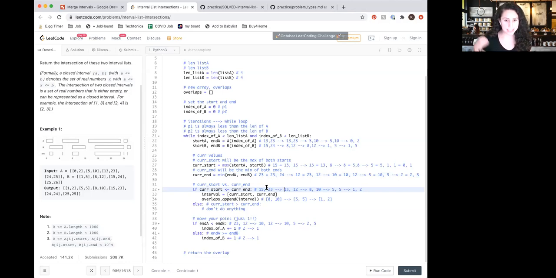Our current start is less than or equal to our current end. That means we have another interval. And then once we add that interval, we now need to figure out where I'm moving my pointer. So end A is 23, and B is 24. 24 is bigger, so we are going to move A over.